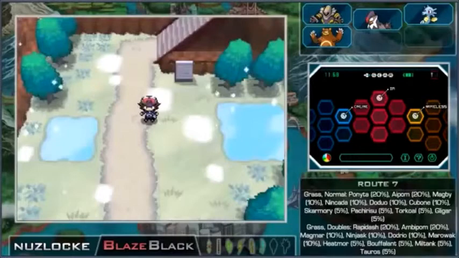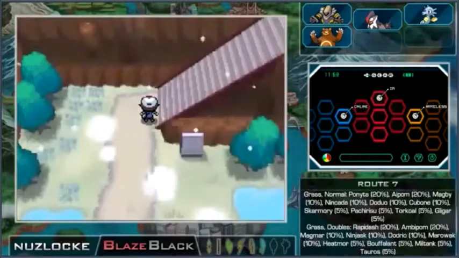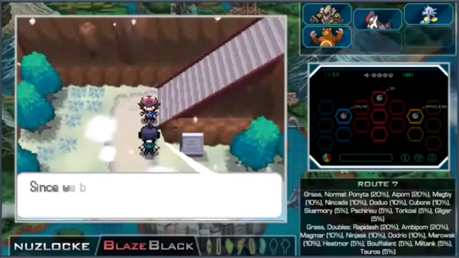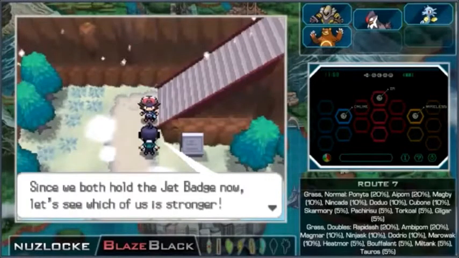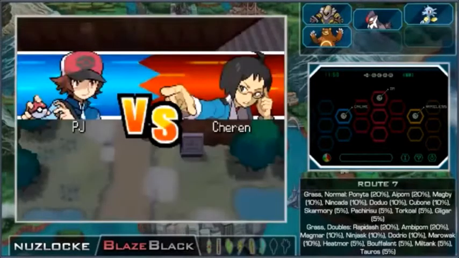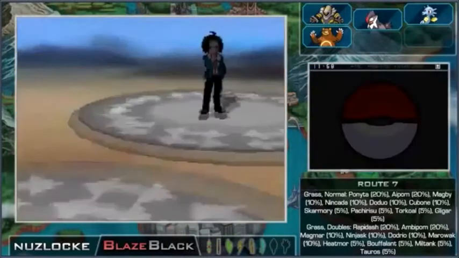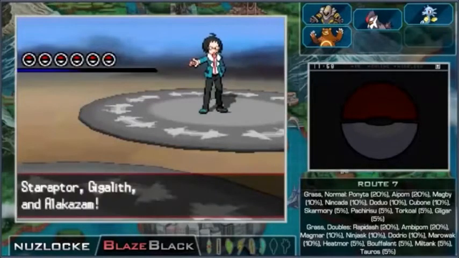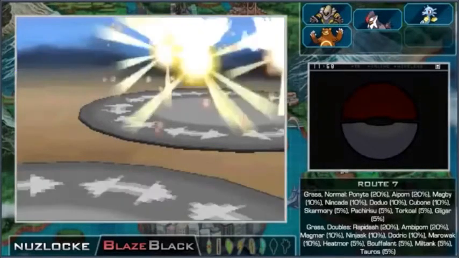So I'm not gonna give it an item because Acrobatics does double the damage. So let's do this. Okay, this could be the end or not. I don't know. We shall find out. PJ, since we both hold the jet badge now, let's see which of us is stronger. Yes, let's, Sharon. Let's.